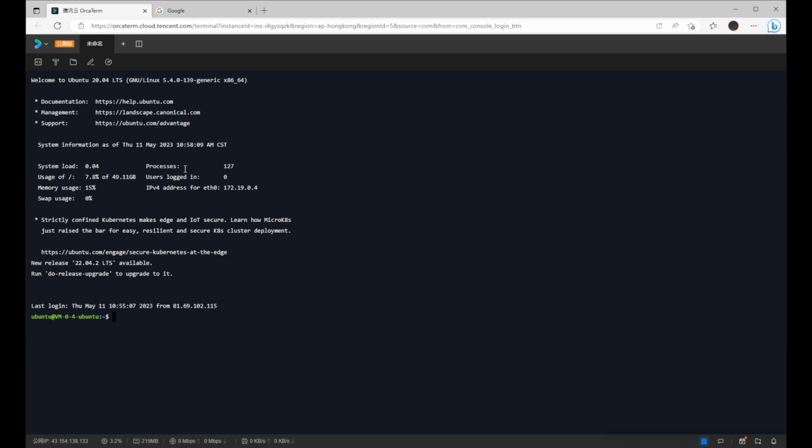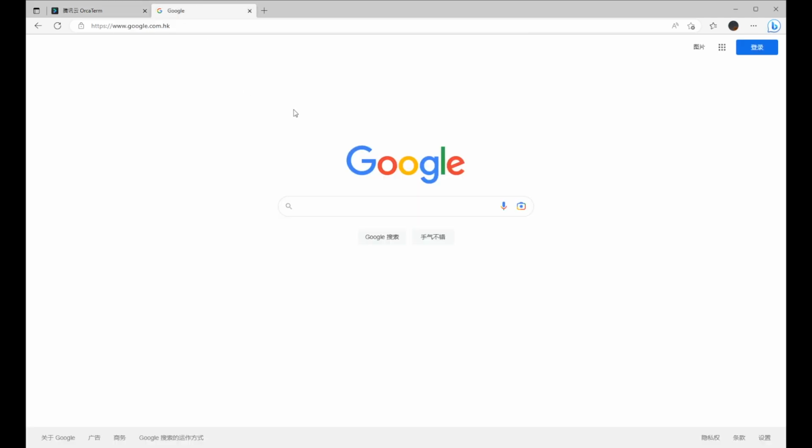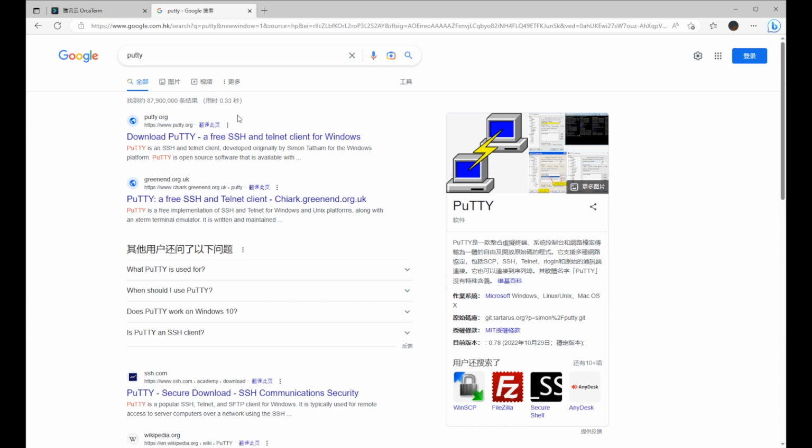If you want to use open source or third-party software, there are many options available online. One of my favorites is called PuTTY. You can download it from putty.org. It's a very nice SSH client for Windows PCs. It has an easy-to-use GUI, so you can consider using that as well.